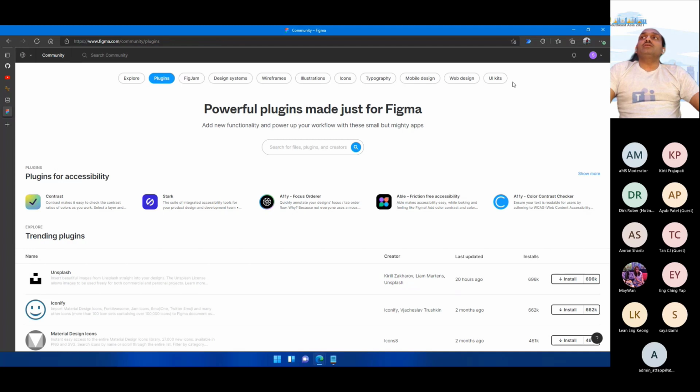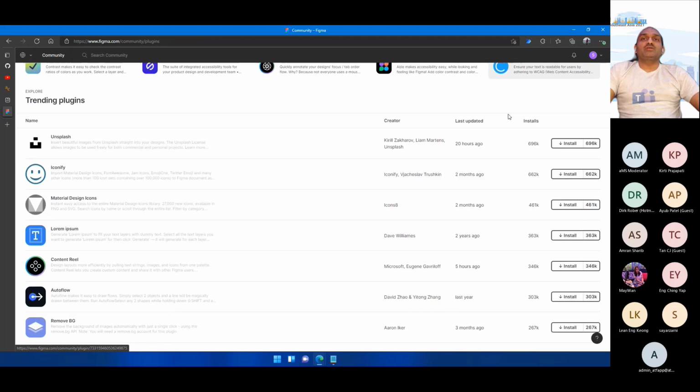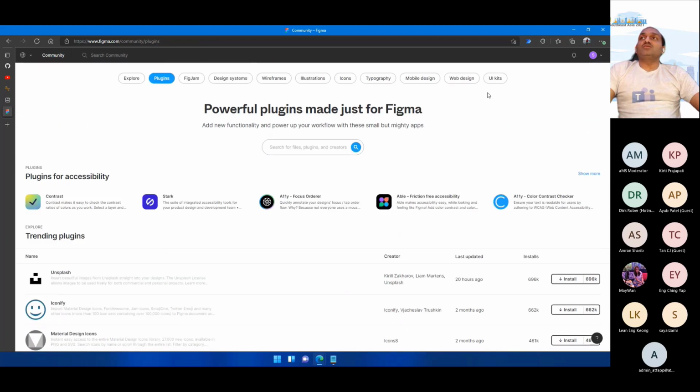Once you create a login, then you would have your own design plugin, and then you can download from the community. There are so many designs which you can go through. So you can play around with this tool, and without any programming, you can start using this tool for meetings as well.